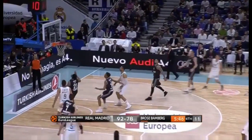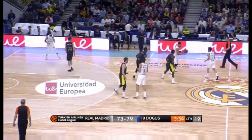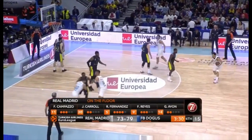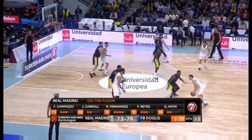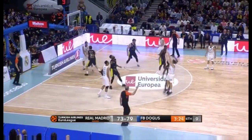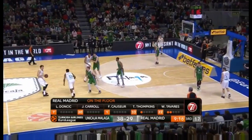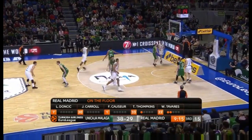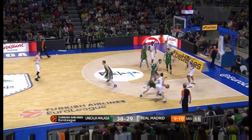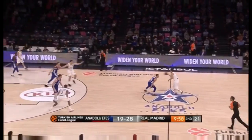No, it's going to be J.C. Carroll saying, I'll put up the 7 to look at the basket in a long time. But he said, you know what, I'm going to go get my own look this time. 3.5 to go. 6-point lead for Fenner. Carroll off the screen, crossing over, looking to find some space off the dribble. Carroll! Floor for Madrid. Doncic to Carroll. Pumps a three-pointer on the mark with defense.